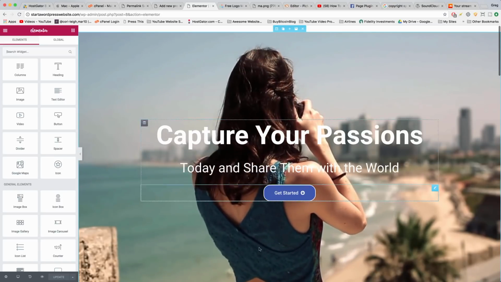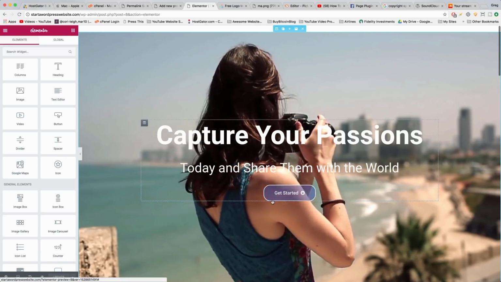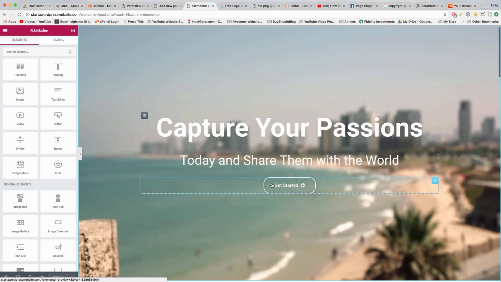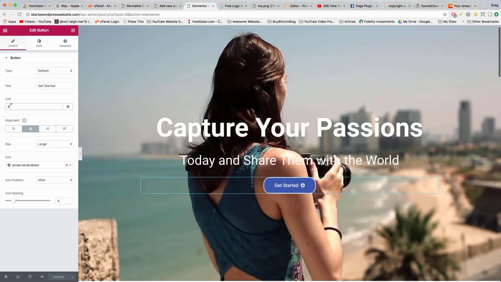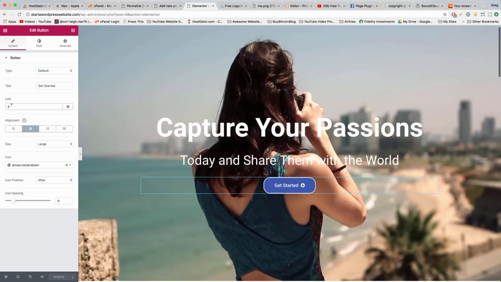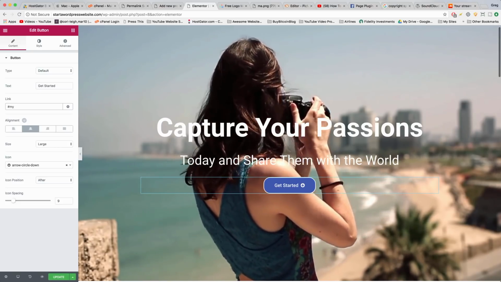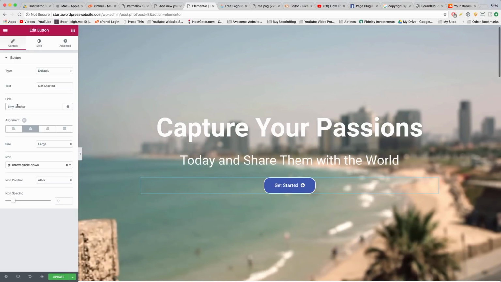And this will make your buttons work like the Sydney buttons do if you watched our Sydney WordPress tutorial. Those are super fun, everyone loves those, and now we get to learn how to create them. So we just click our button, and we're going to set this up from scratch. And then in link, you just keep the hashtag, and just write in like my-anchor. You don't even need the dash, you can just write one word.